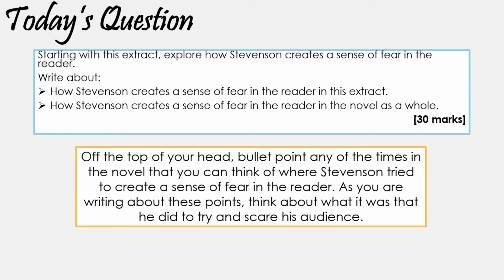Now, you've had over a century of horror movies full of serial killers and zombies and monsters of all different kinds that have progressively got more and more gruesome and more scary. So your idea of what is scary might be different to the audience at the time that Stevenson was writing his novel. So bullet point the parts of the novel that might have created a sense of fear for those readers back in the Victorian times. Pause the video and create your list.